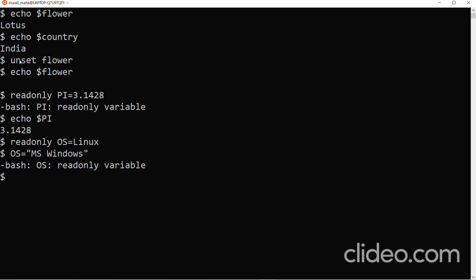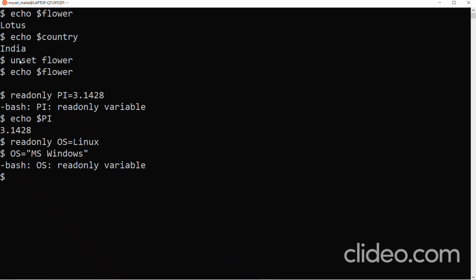Not only that, once a variable has been defined as readonly, you can't even remove it from the environment. We know that an ordinary variable can be removed from the environment using the unset command. But a variable defined as readonly, you can't even remove. Unset OS, we won't be able to remove it.